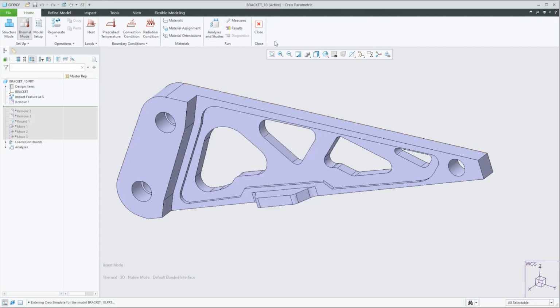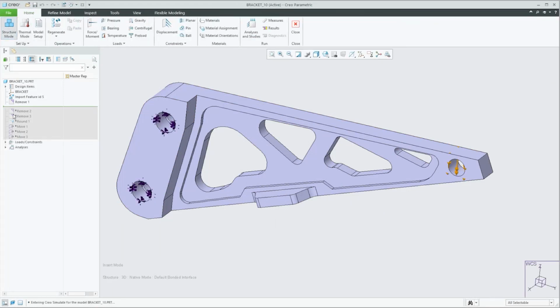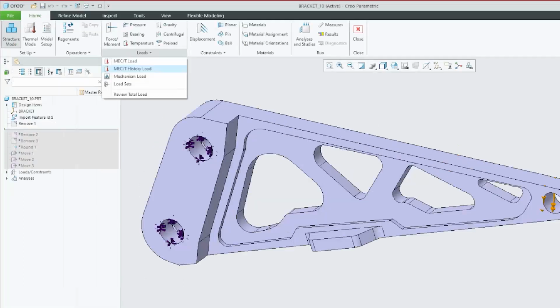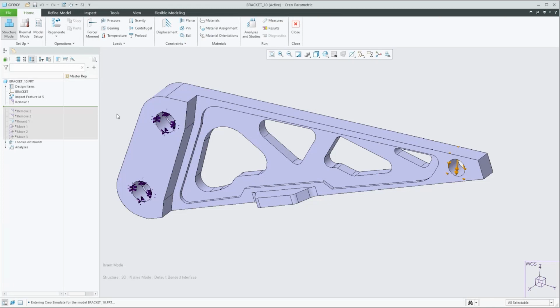And one of the nice things is we can actually take the results from a thermal analysis. Let me just go back to structural mode, and I can take the loads from a thermal analysis, and I can read them into the structural analysis, so I can look at thermal stress. And if I've done a transient thermal analysis, I can actually choose the time. Transient analysis, we're obviously running over a period of time. So if I've done a transient thermal analysis, I can choose the time at which I want to analyze the thermal stress, because these things can vary over time as things heat up or cool down.